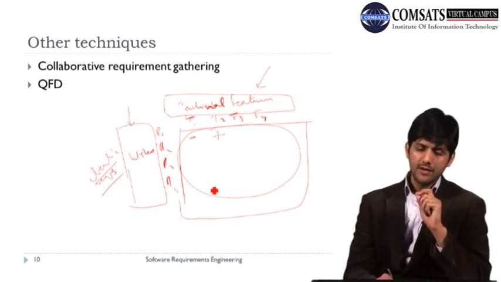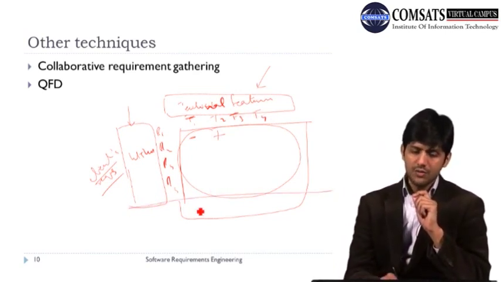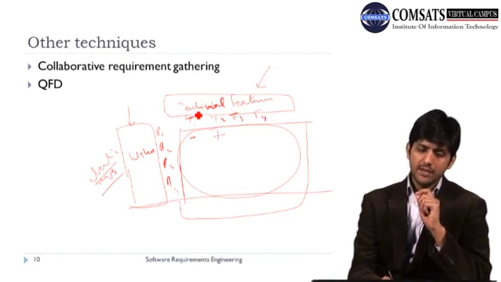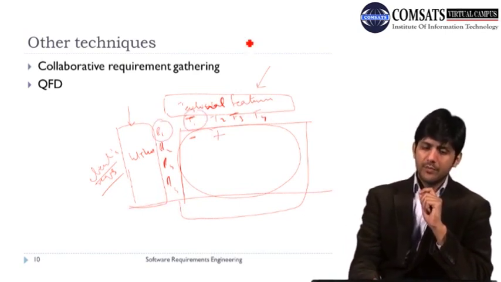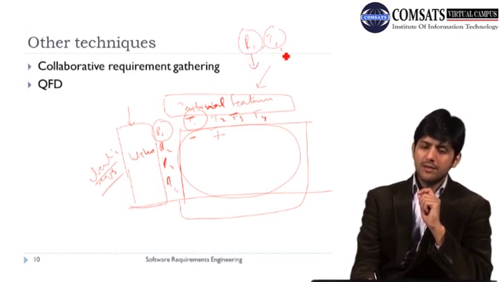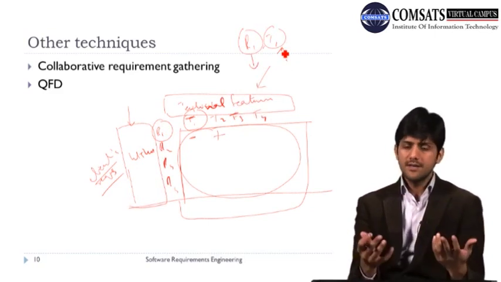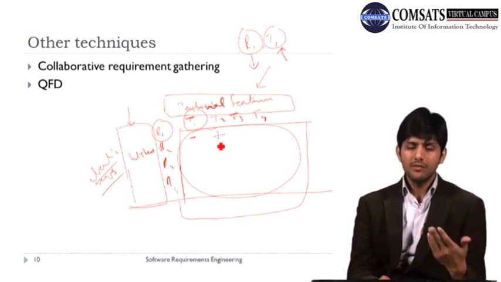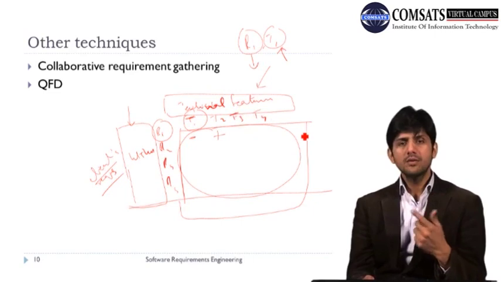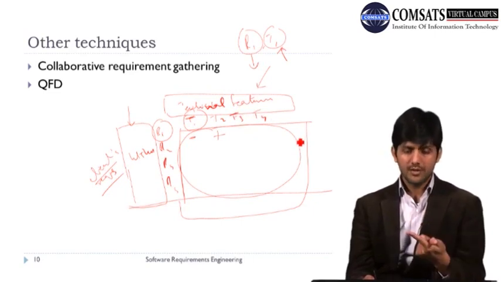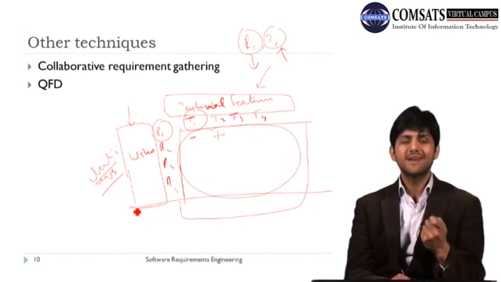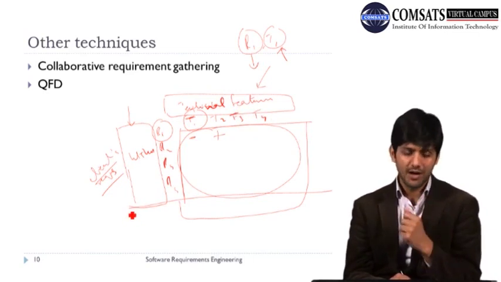For example, there is a conflict between T1 and R1. Now there is a conflict in these two requirements. If you want R1, then T1 cannot be achieved, or T1 cannot be done in a way that the client desires. So how would you resolve it? There are two things that you do. You try to compare your product. You do a competitor analysis as well. So you do some sort of benchmarking.